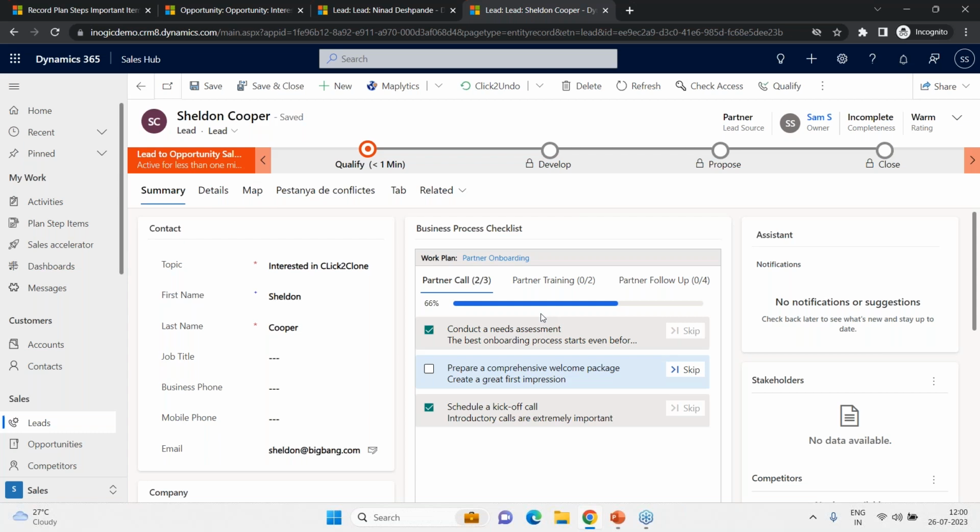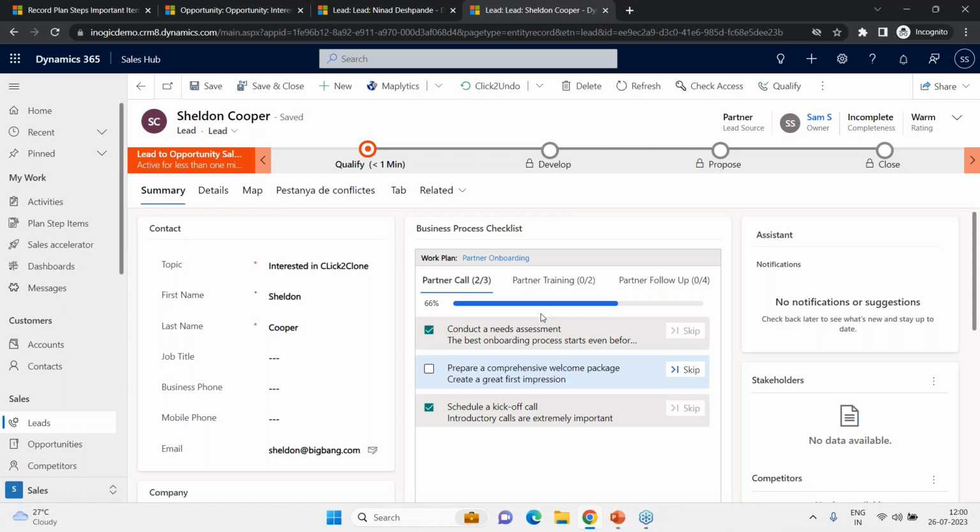So the custom groups come in really handy in case your organization has certain processes that don't follow the out of box business process flow. So now you will have the ability to create your own categories by using our custom groups.